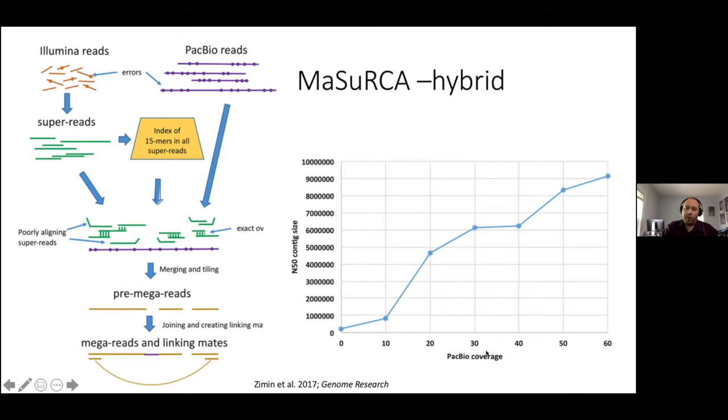Once you get to the point of 50, 60x coverage, at least in my experience, Masurca is not the best option then. Some of those long read only assemblers will work. But if you have a bigger genome species that you're working on, it's harder to get to that. So Masurca can be a great option for a lot of things. But what are some of those computational resources that you may need?